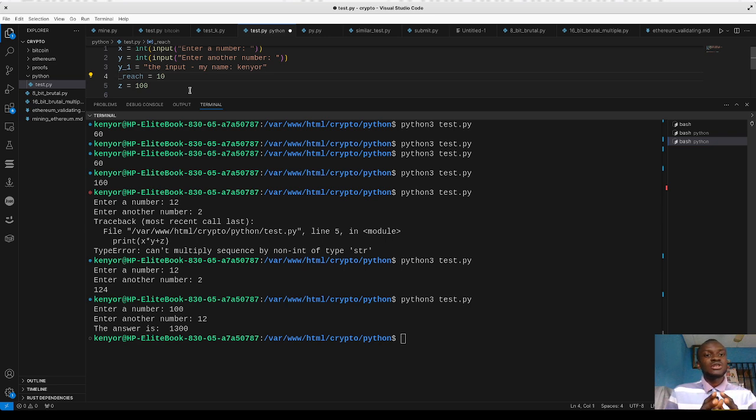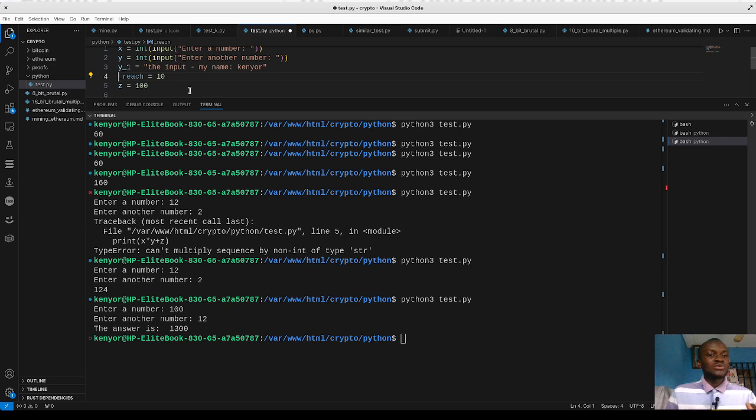All the summation here will be summed up in this variable, all the multiplications in this variable, and when I bring the two together, I have a full grasp of exactly what I want to achieve. So you need to understand that.